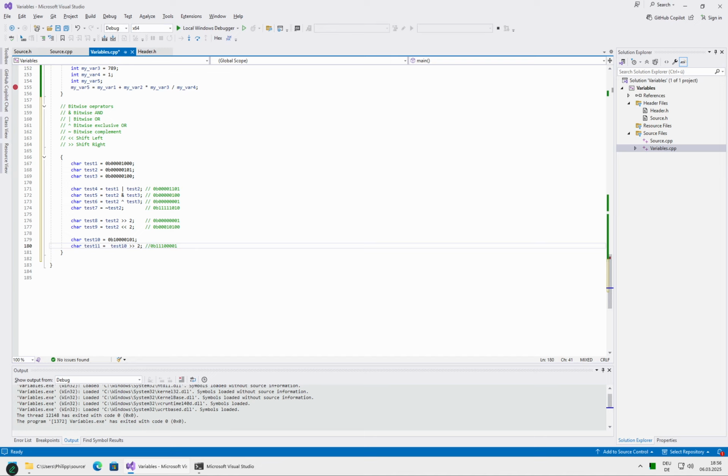So it's important to keep in mind that when you are doing such shift operations, usually you would want to do it on unsigned variables. Because if you do it on signed ones, as said, you need to either ensure that the first bit is always 0, or maybe you actually want this. There will of course be use cases where you would want this behavior. But in the general case of bit shifting, you would not want that.